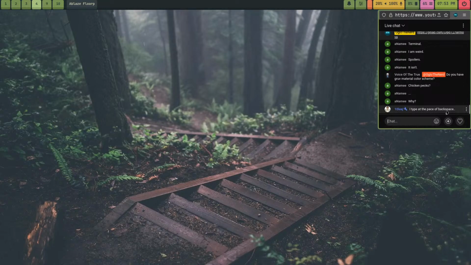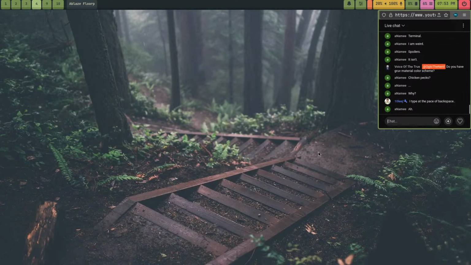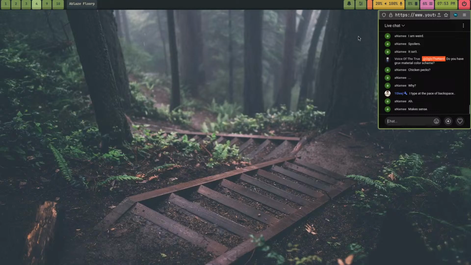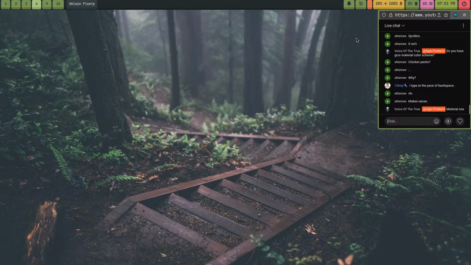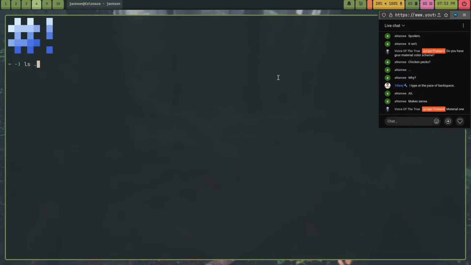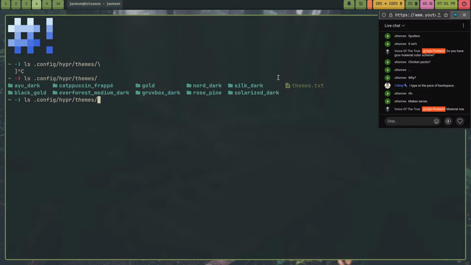The pace of backspace. I don't quite understand. Material 1? No, I do not. But I have hyper themes. I have all these, and then I have these.